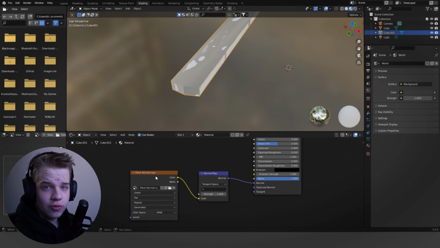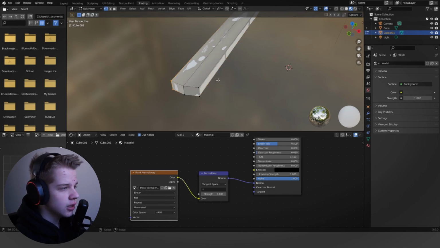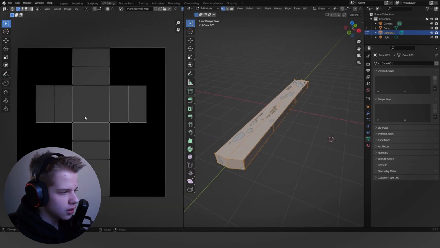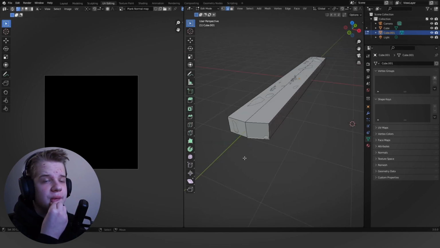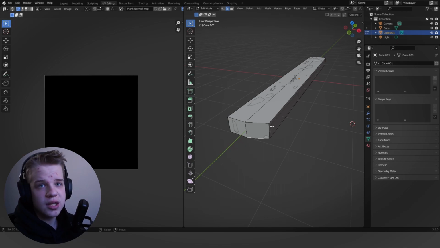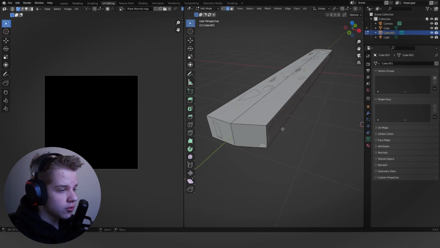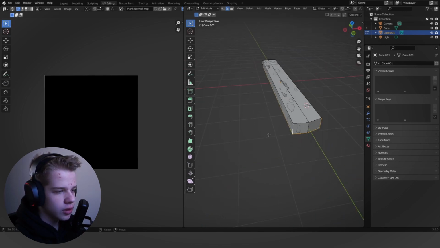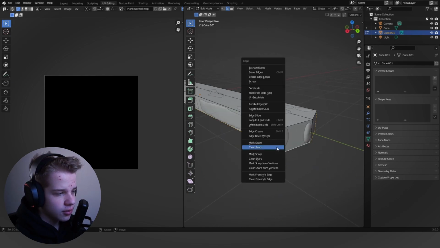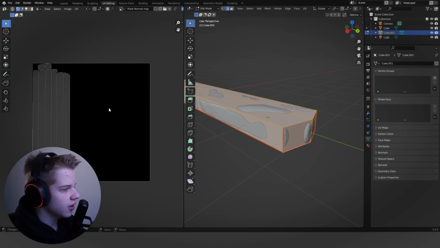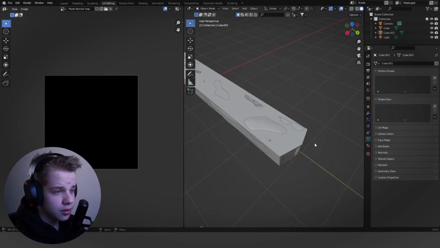When you bake your normal map, you have to have your object selected. But first off, we do need a UV map for our object, which is basically just a 2D representation. What you have to remember is that any sharp corner that has a seam on it will have a sharp corner on the normal map. So keep in mind where you put your seams, because it can affect the final result of your normal map. So I'm just going to do it like this. Then let's get on to actually baking it.